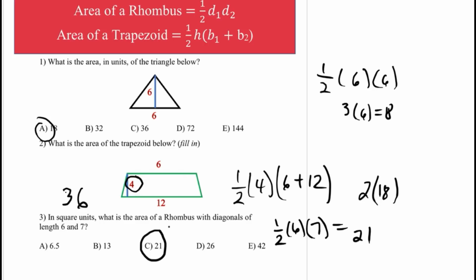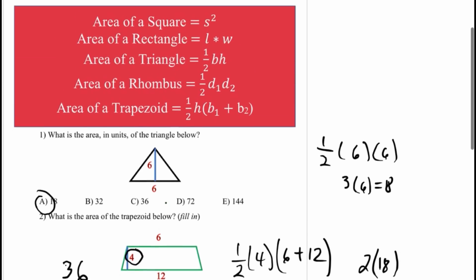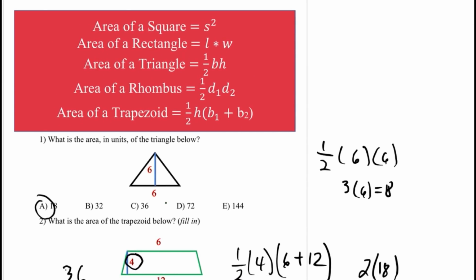We'll leave the square and the rectangle up to you. I think most of you know those two formulas. But just remember, the square formula and the fact of a square is used a lot in the ACT Math. When they mention there's a square, just remember all sides are equal.